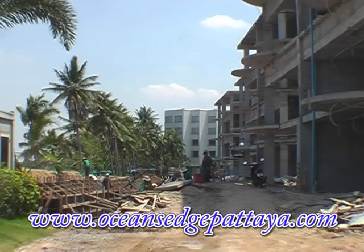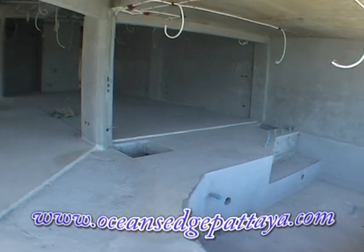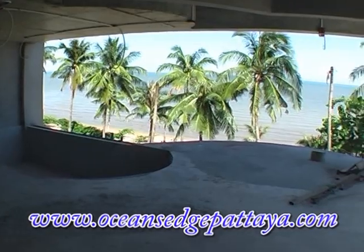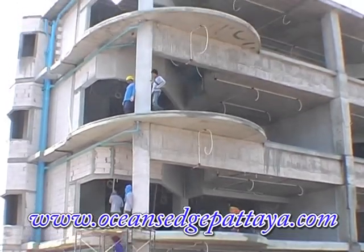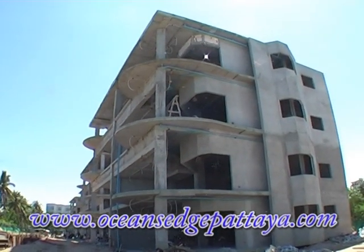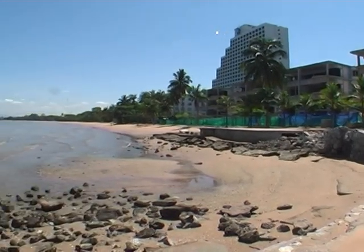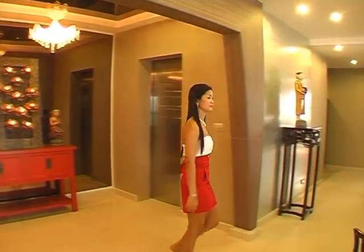A 1.2 meter deep, 3.5 meter wide, and 5.5 meter long private swimming pool sunk into floor level is on the balcony of 24 of the 32 units. To conform to local building codes in respect of pure beachfront land, the height of roof level of each building is 14 meters and the total building footprint is 25% of the land size, resulting in only four floors with two apartments per floor, each identical at 170 square meters and designed to face westwards directly to the sea — making a total of 32 exclusive units.